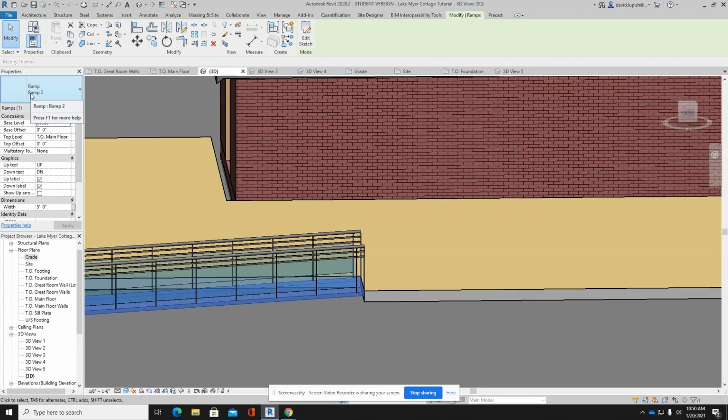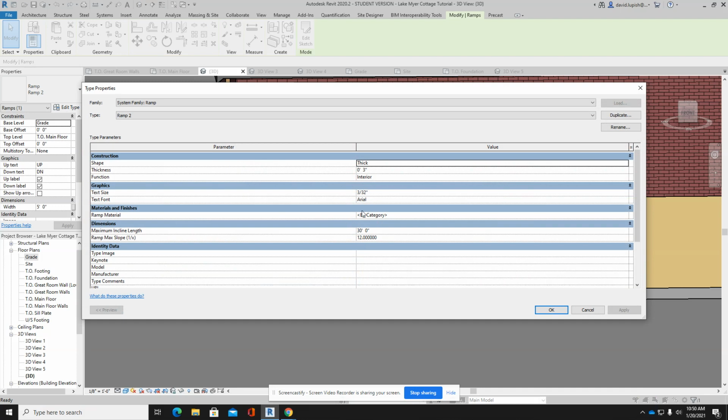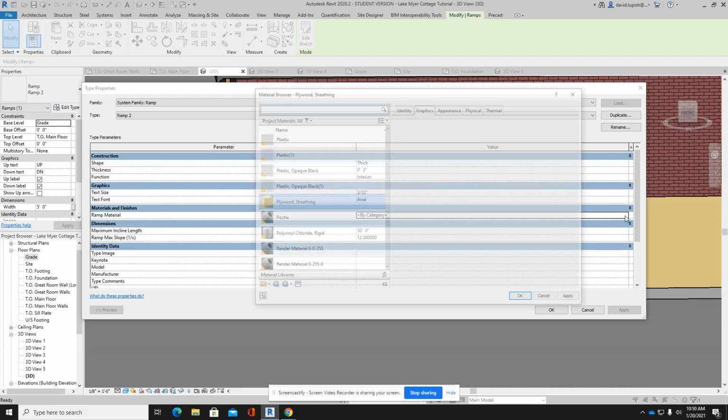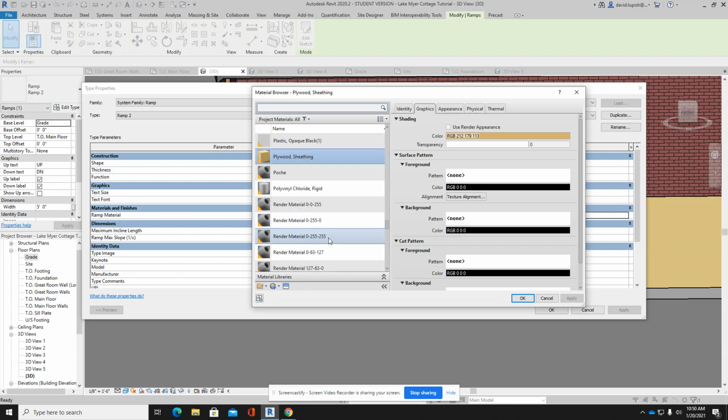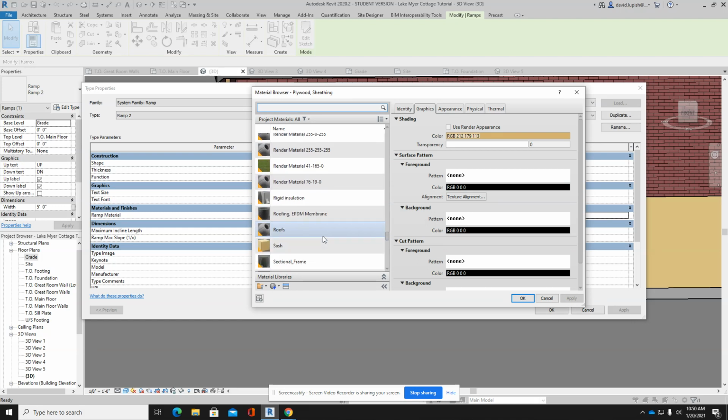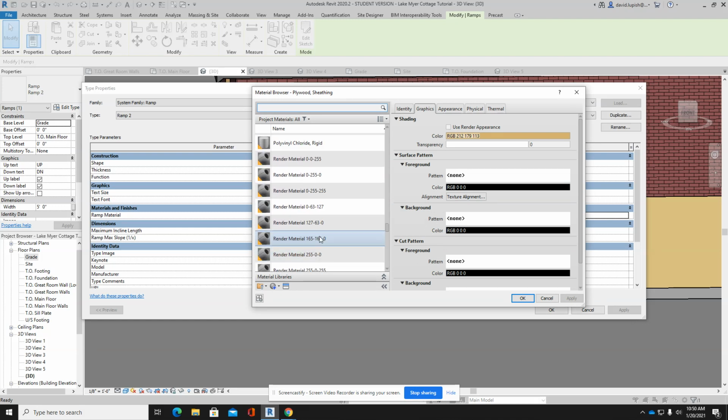So it's ramp 2. So I selected the ramp. I'm going to go to edit type. And under ramp material, by category, just go and select the material that you use for the decking on your exterior deck.